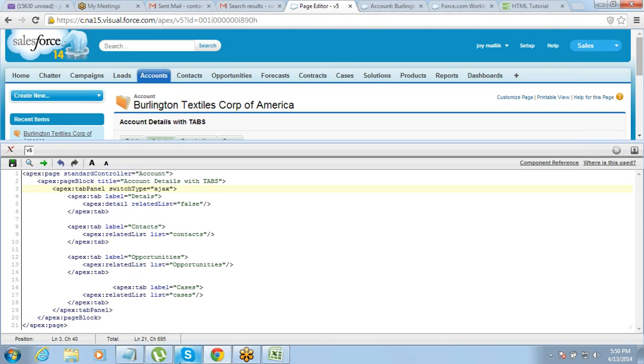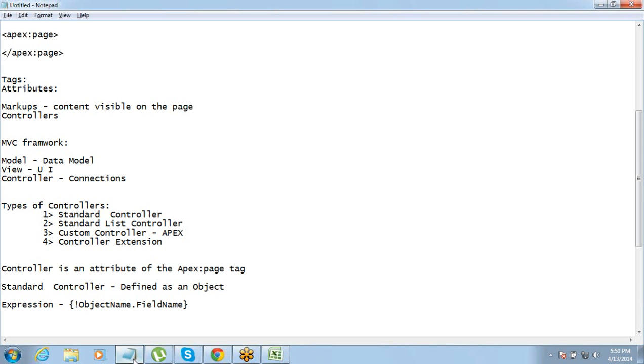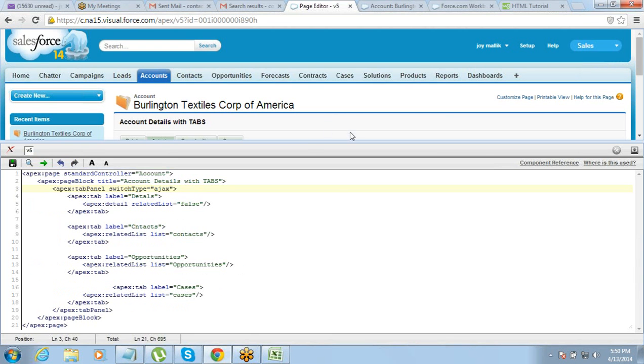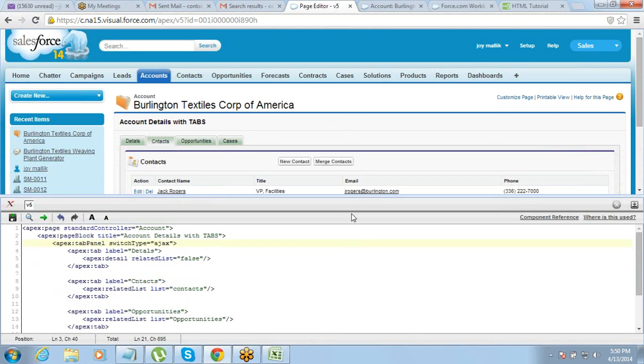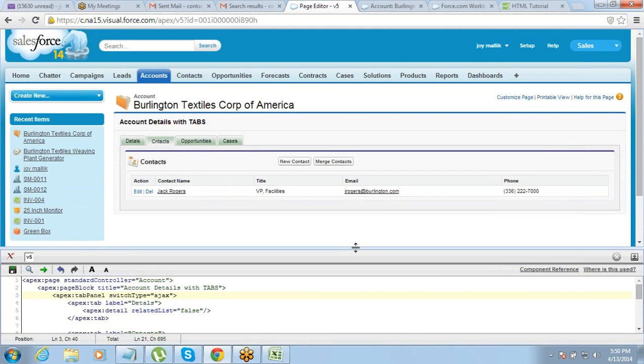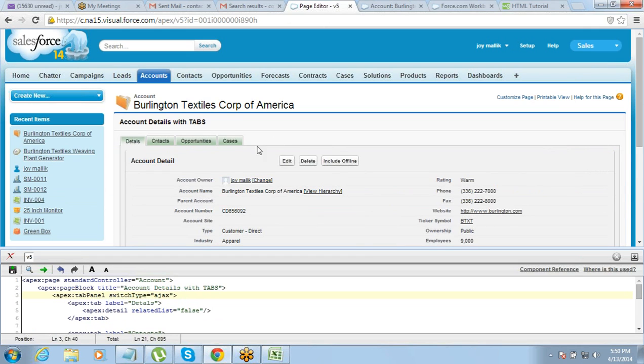Now, there's one more thing that we'll do. So far, whatever pages we have created, we are just displaying the data. What if I want to edit the data also? I have all these pages, it's fine. I have a detailed page. I want an edit page also. I mean, I want a tab in which I should be able to edit the data.